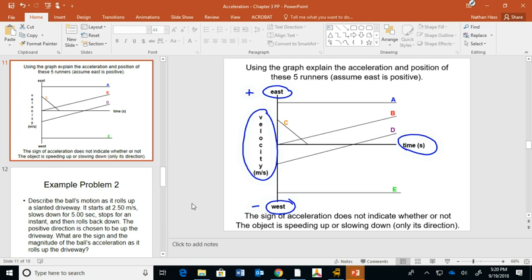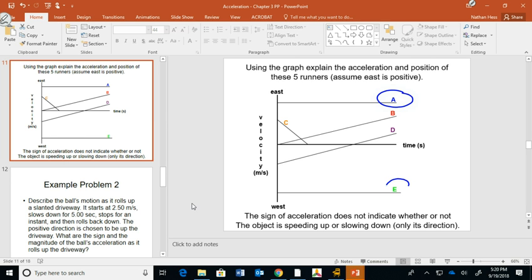I'm assuming you're back now, and we are going to describe them together. Are you comfortable that A and E both show a constant velocity? How do I know that? The lines are unchanging. Their slope is 0. They are moving straight at the same velocity they start with throughout the whole entire time.